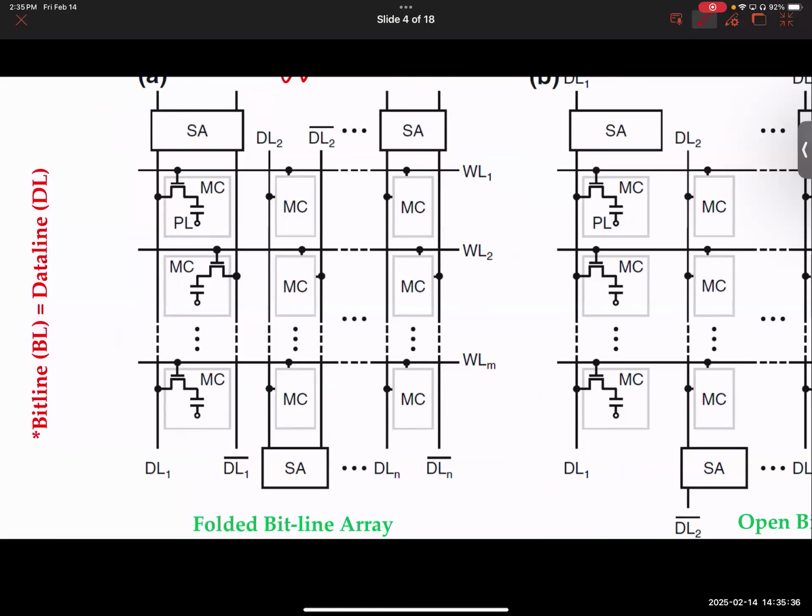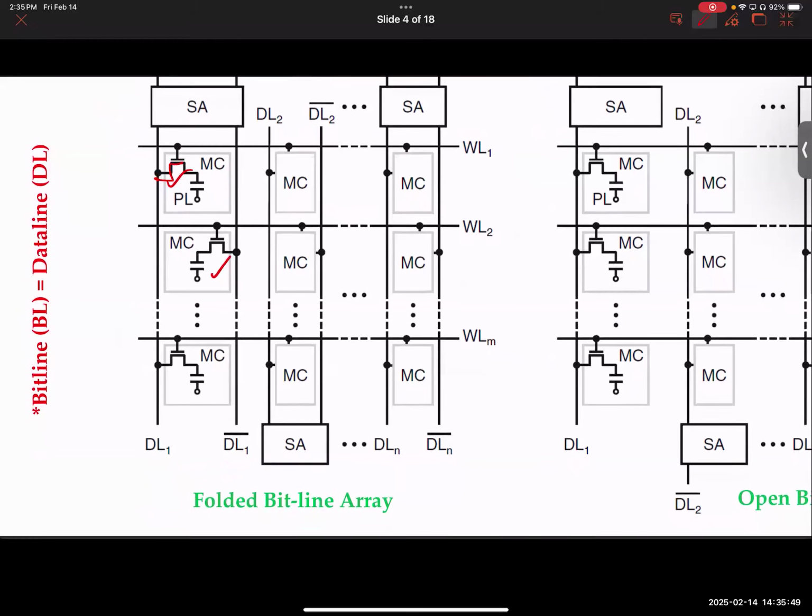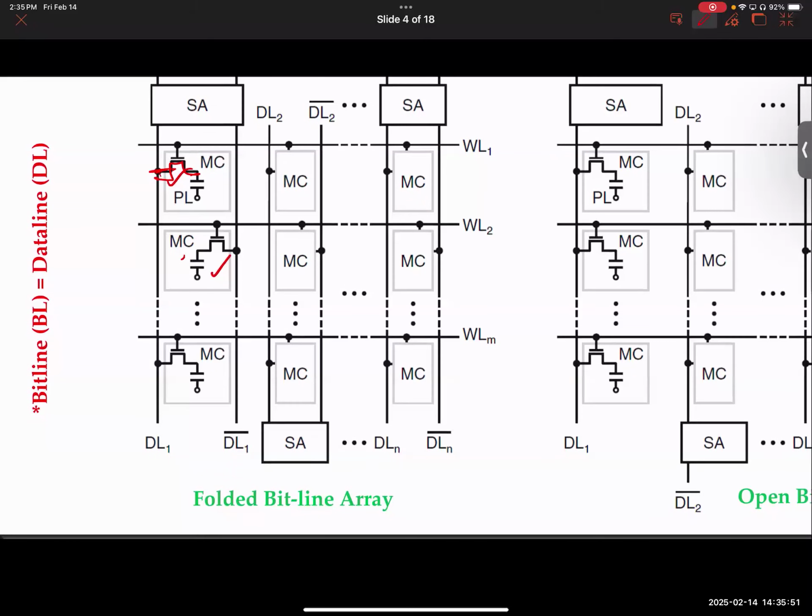Notice it looks kind of similar, but there is something different with these cells. Can anybody see these two neighboring cells and see what's going on here? So every other cell is connected to a different bit line. So you connect this cell to one bit line and skip the next one, and connect the other one to the same bit line. So the first, third, fifth, seventh connected to one bit line, and second, fourth, sixth, eighth connected to the next bit line. And you organize the bit lines in a way that they look like the SRAM bit line. Remember, bit line and bit line bar?